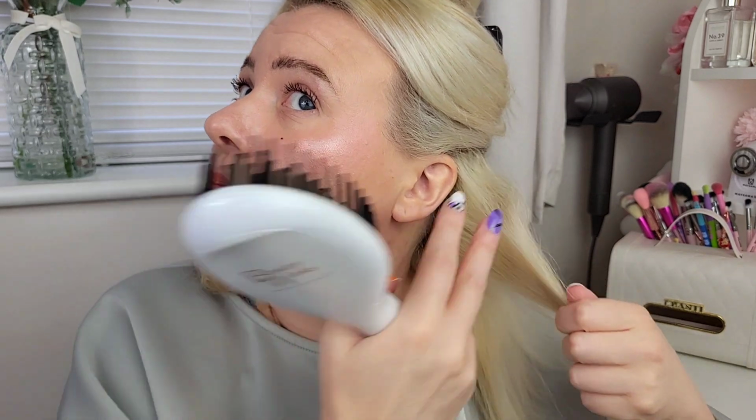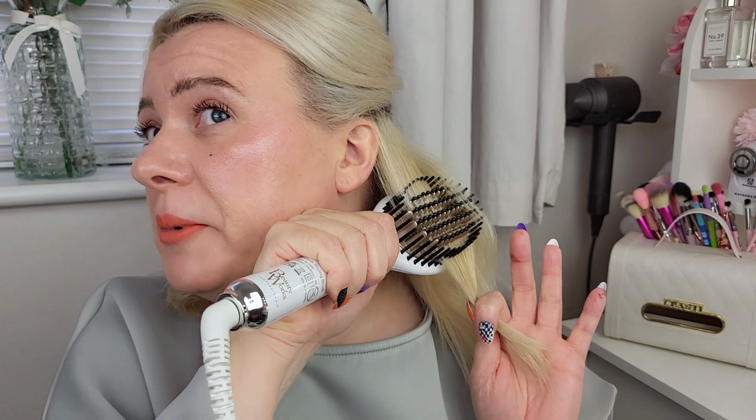Right, I'm going to let down the next section. Pop that top section out the way again, give it a brush and a spray, and then we'll do this section. So again, taking about the same and going in. When I do it, I'm kind of holding the bottom, if you know what I mean. And as I say, going really slow like I would with my straighteners. I'm not going really quick like you would with a hairbrush.